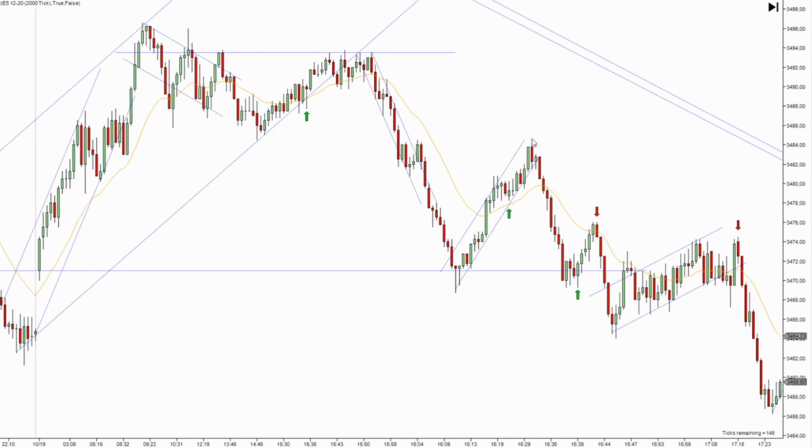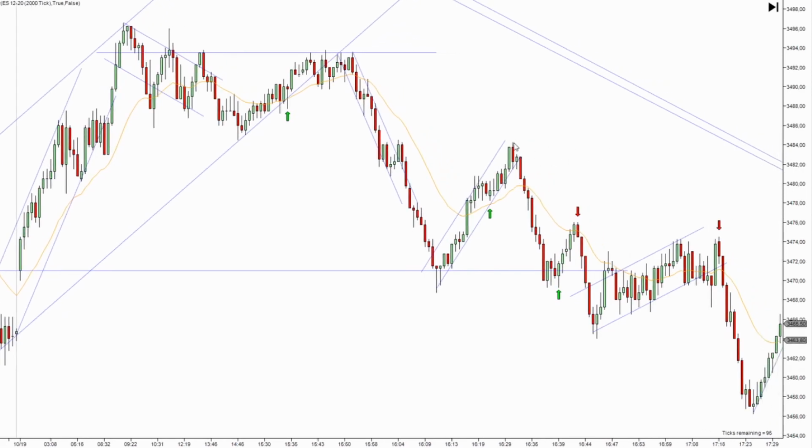I was kind of surprised that we turned down like this really quickly. I wasn't really expecting this. I wasn't really thinking the market is going to go down at this point that much. So this was a good long, and this is why I like to wait for higher lows if you're buying or lower highs if you're selling. You don't want to go long on this first attempt. It is a bounce off the support, but it's just the first attempt.